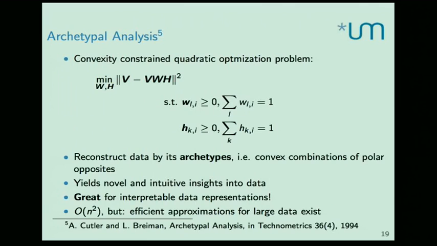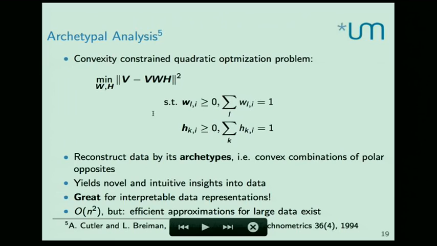Right, and the last example for these matrix factorization methods I want to talk about is called archetypal analysis. This, I believe, is really less well known. So it was developed in 1994 by Cutler and Breiman, and it's a fairly interesting method, I think, in terms of the outcome of the factorization of this. So the form mostly stays the same. So here's now a slight difference. So instead of just having W and H, you also incorporate the original data matrix V into this.